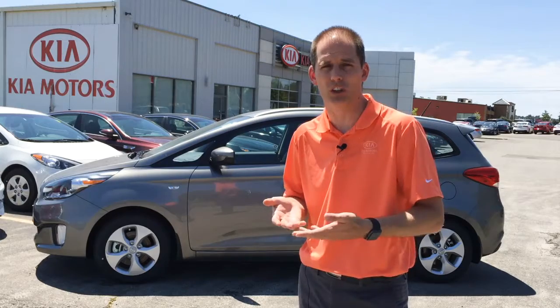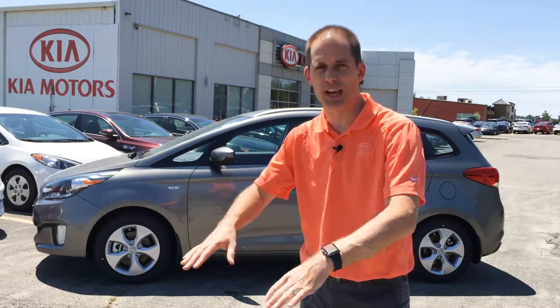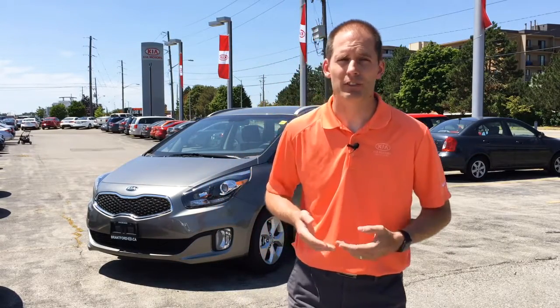It still sits you taller like a small SUV, but allows you to see down low just like a small sedan. While we're on the topic of visibility, let's talk about advanced safety systems. A lot of cars today have cameras in places we never would have even thought of years ago. They also have radar and sonar systems, things that will beep at you and tell you where cars are coming from, where cars are at, where objects are at.